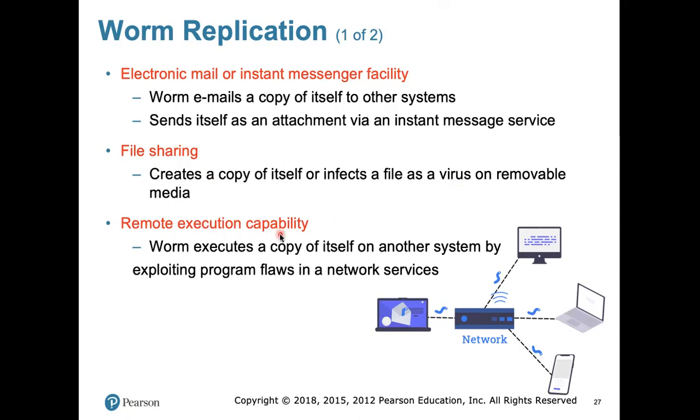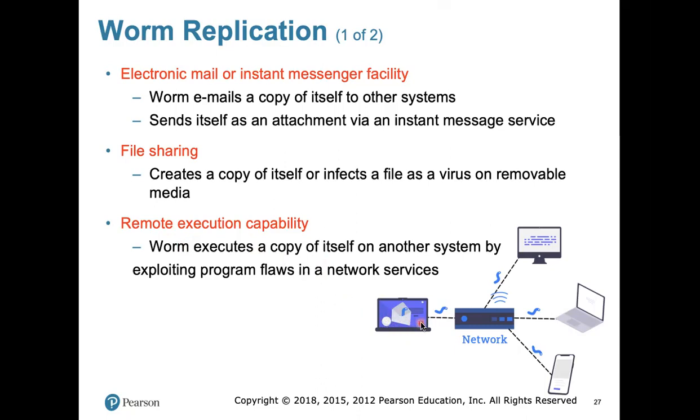Remote execution capability. This is something that most modern operating systems allow. You can execute some application while you are not at your computer. You need to, of course, set up some settings, but after that, you can log into your computer through the network from a distant location. You are not at your computer, you are somewhere else, but you still have the capability to log in and run and execute something. Okay, worms check if that service is enabled in your system. They try to do the same thing. They copy themselves and send it to a destination or target system and try to run the worm on that machine as well.